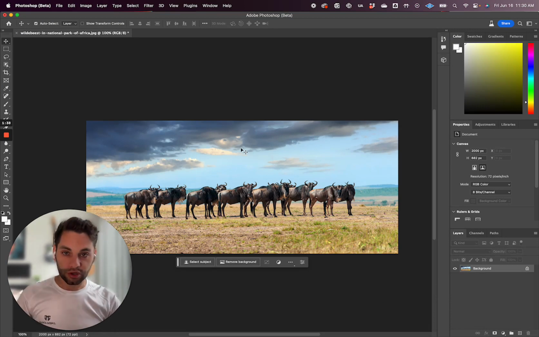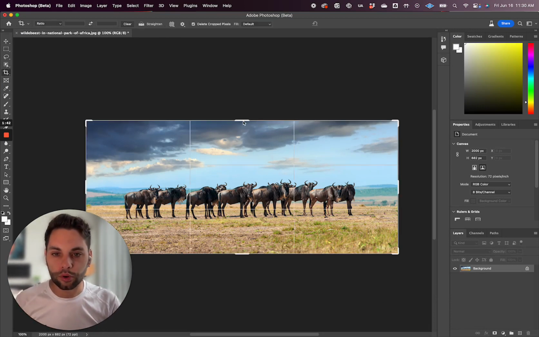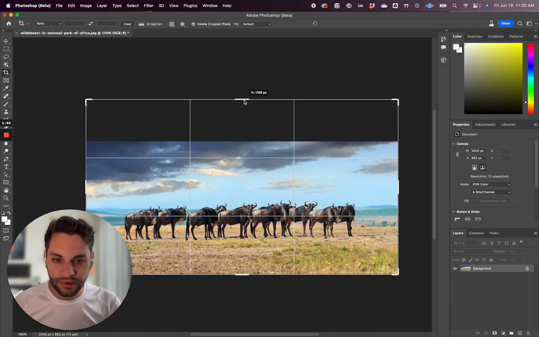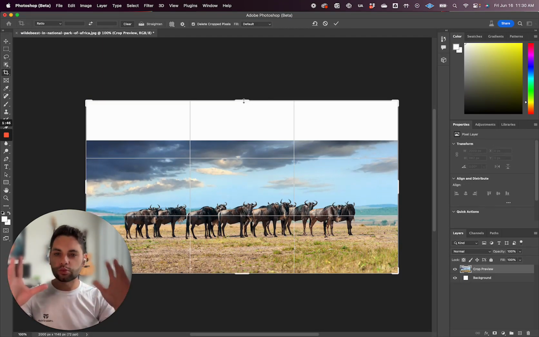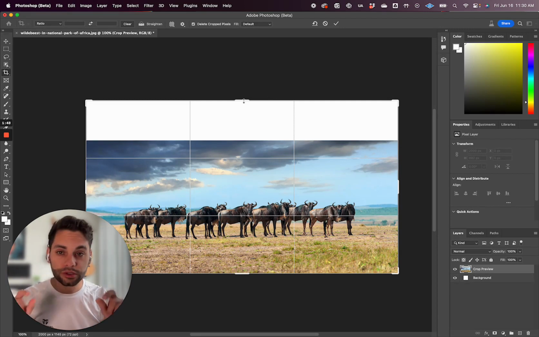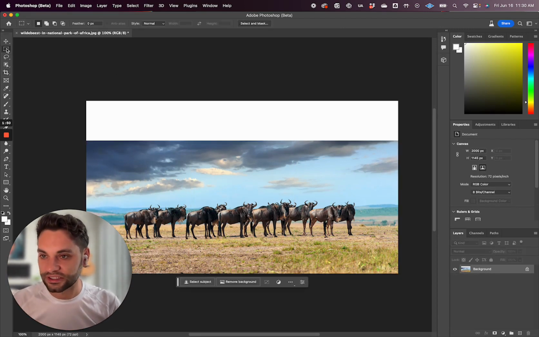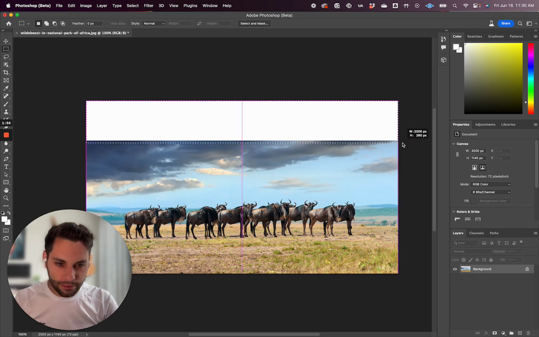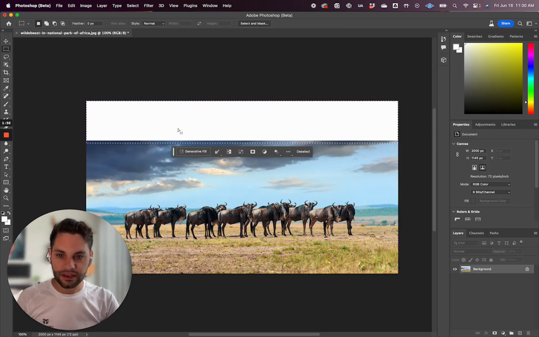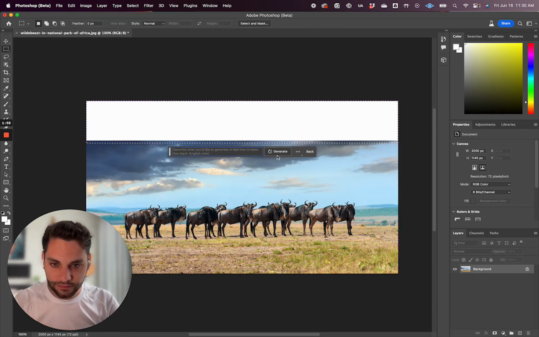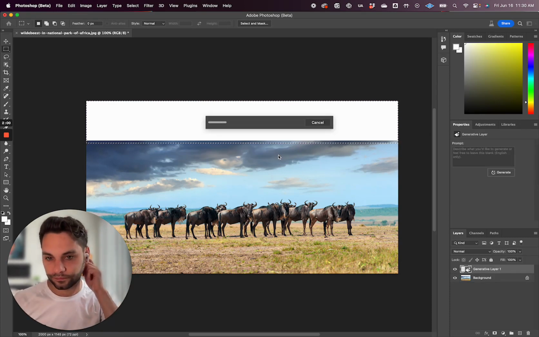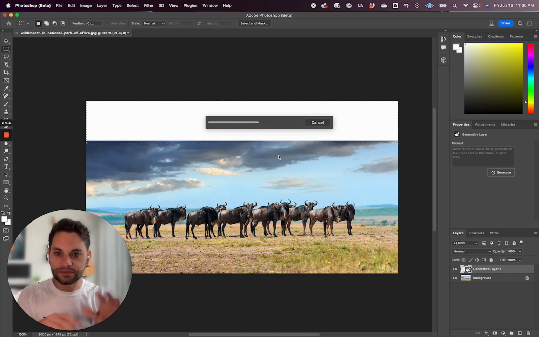Okay, so we're going to make this real quick. We're going to grab the crop tool and we are just going to pull this image up. We're going to make it nice and tall. And now we have this white space. So we are going to fill this white space. We're going to take the marquee tool up here and just drag it and grab a little bit of the top of that photo and do a generative fill. This could take a little bit of time. I may skip these parts in the video so that you can see it pop in.